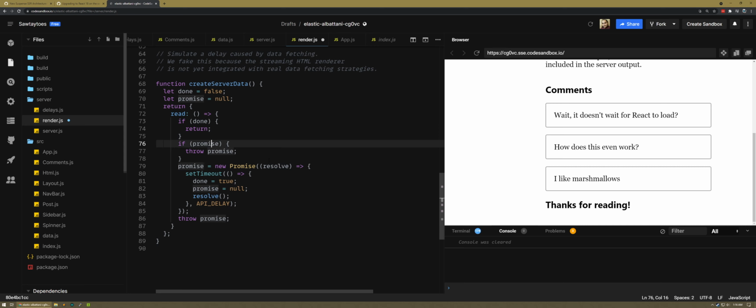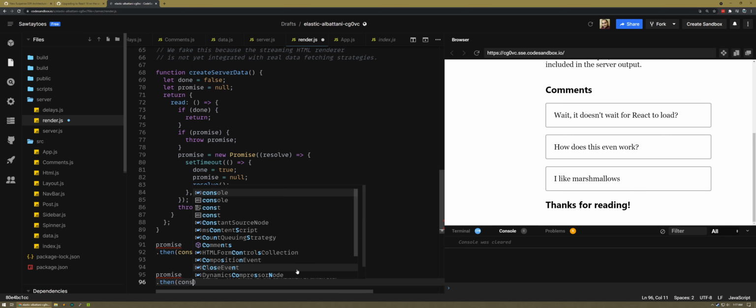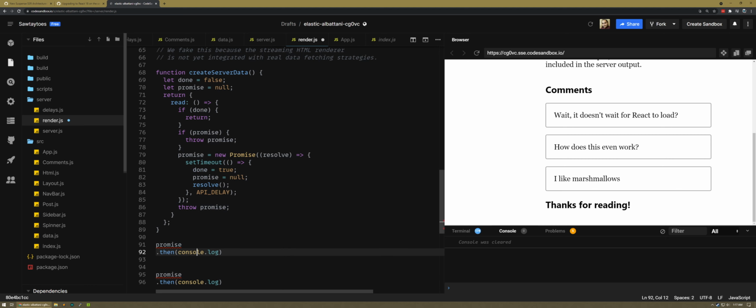Okay, so here's how promises work though. If I chain off a promise, so I do a .then. Promises have chaining. So there's a .then function, promise.then. So here I can log my promise, right? If I do this, and let's say I give this promise to some other function. Some other function also gets this. If it does a .then, both of these will log at the exact same time, even if they're in completely different parts of the code.